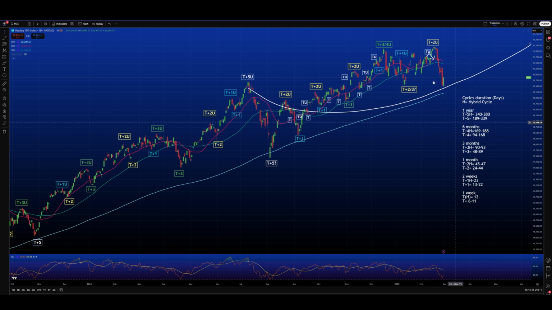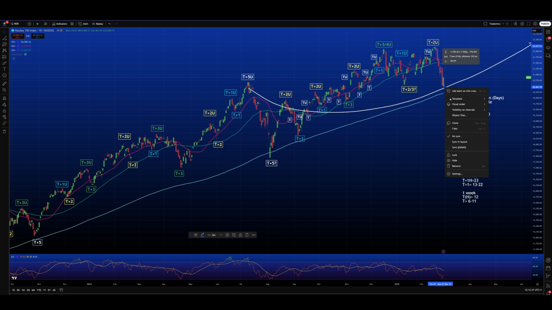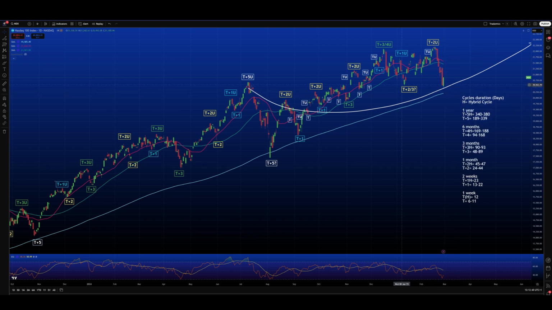Now, this downtrend was particularly harsh. And when I say harsh, I mean that in a matter of a week, we have lost, in terms of market cap, if we consider the maximum top to the minimum low, roughly 8%. Okay, and we went lower, to this low that was a first checkpoint to define a T plus 2, T plus 3 downward cycle.